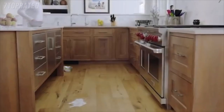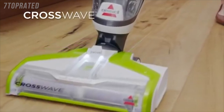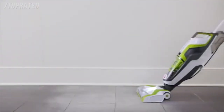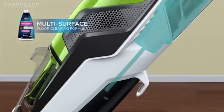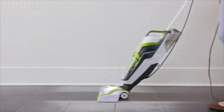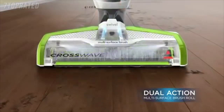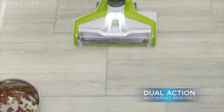For the hard surfaces in your home, you need a one-step cleaning device that delivers a better clean. The Bissell CrossWave lets you vacuum and wash your floors at the same time, delivering a deeper everyday clean in less time. CrossWave washes your floors using a revolutionary cleaning solution, leaving your floors smelling fresh and looking clean. CrossWave's dual-action multi-surface brush roll uses microfiber to mop floors, while nylon bristles scrub and pick up debris.